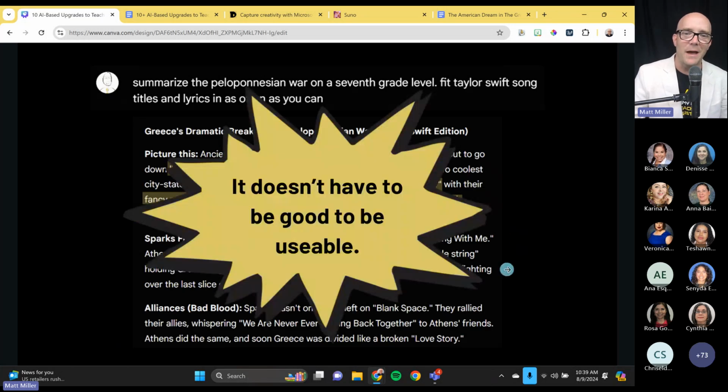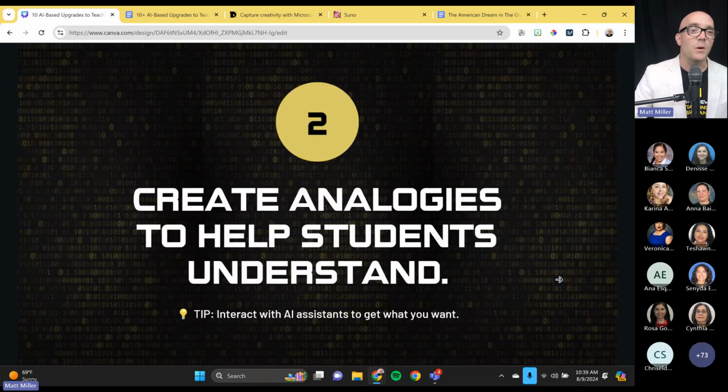And that was one point that I was trying to get across there that I didn't hit on too hard, was that it doesn't even have to be good to be usable. Because sometimes if I put something up there and it's like, oh, that isn't good, well, that's a critical thinking opportunity, right? To look at it and go, how could it be better? How could you improve it? Because again, it takes a lot of deep thinking for students to figure that stuff out. So when it comes to lesson planning, that's definitely a big help.